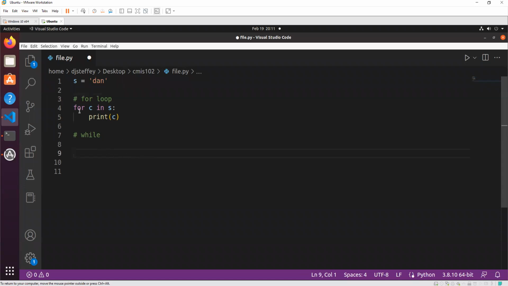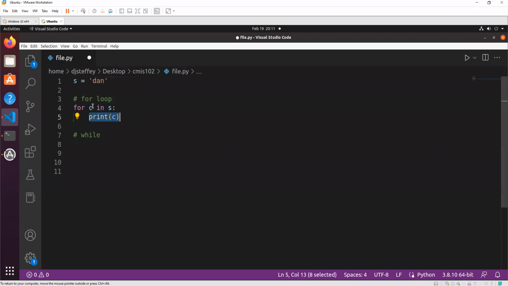So when we come down to this loop, the first time in the loop, C is going to be the first letter. So C will be the D character. And since we're going to print out C, it's going to print out that first character. The next time in the loop, C will be the second character, so that's what it'll print out.